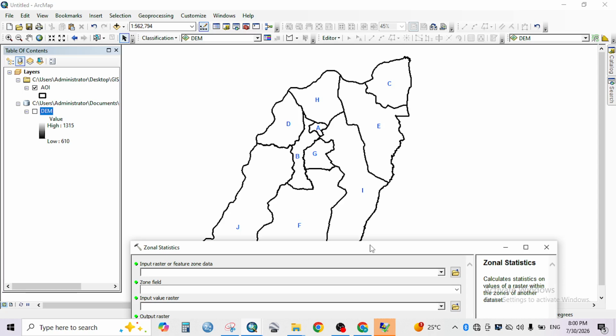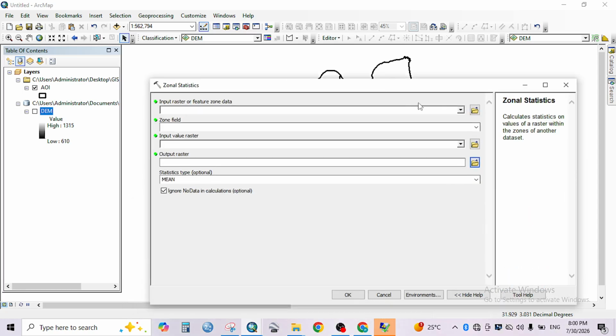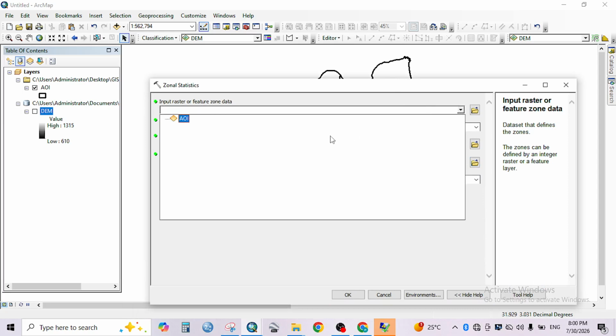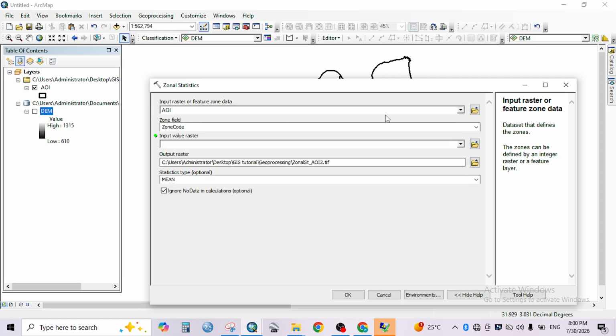So I'm going to select this area of interest as the feature zone data.